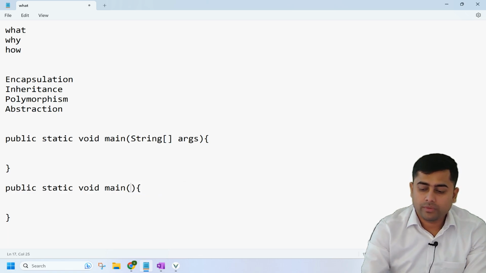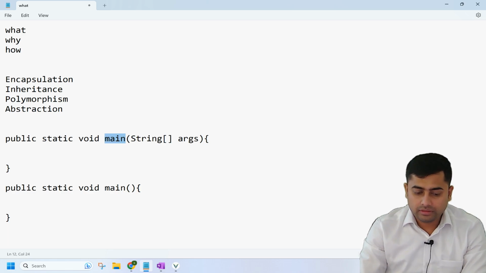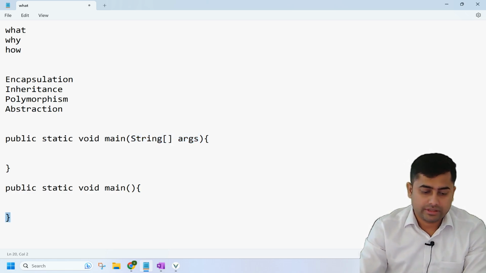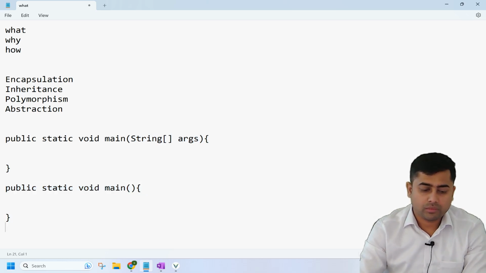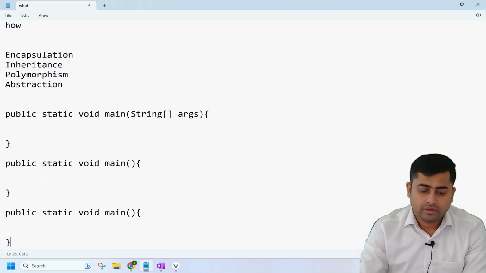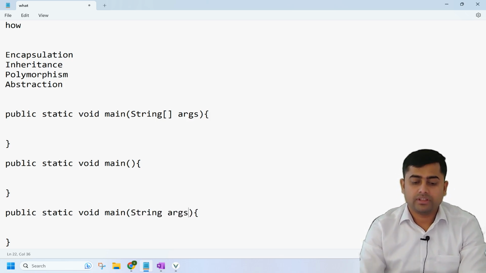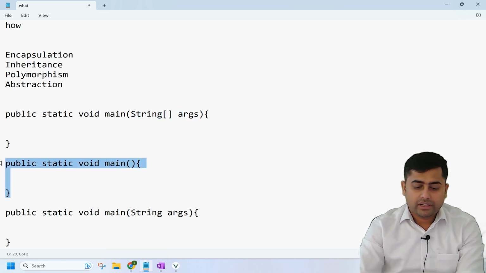So this time I don't have parameters. So defining multiple methods with the same name but different signature. Either number of parameters should change or type of parameter should change. So here there is one parameter, zero parameter. Now I can write one more method. We can. So this takes only one parameter, this takes array. I can write one more method.